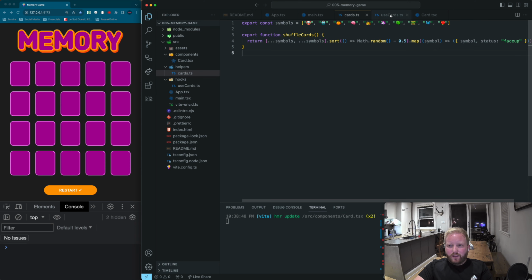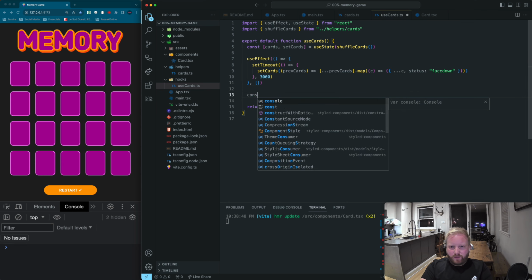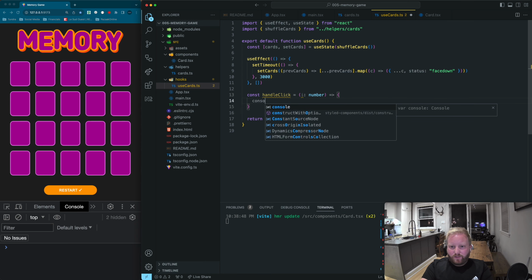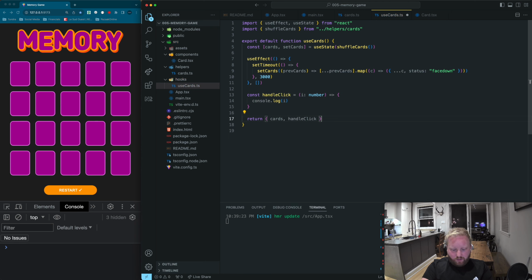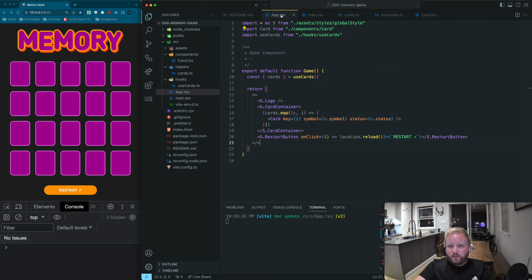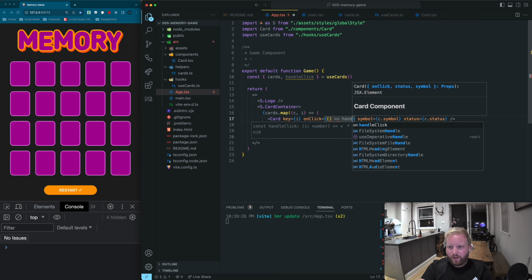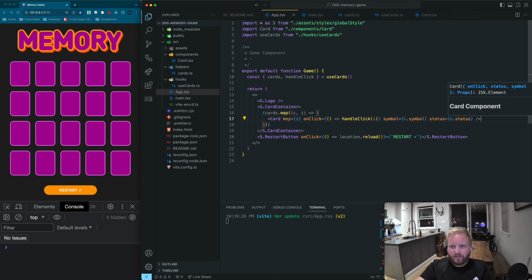There's one thing that's gonna become, so if I do a const handleClick, we're going to have a click handler. This is how we're gonna manually click the cards, right? It's gonna take in an index, which is of type number, and I'm just gonna console.log the index. I'm gonna take handleClick and put it here. Then when I come into this part here, I go onClick, and I want to do an arrow function. I'm gonna go handleClick, and I'm gonna pass in the index, right?